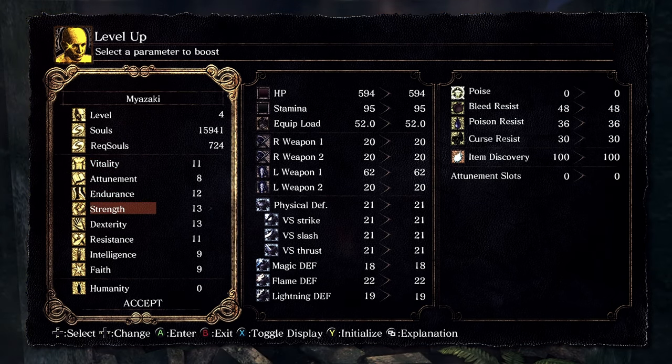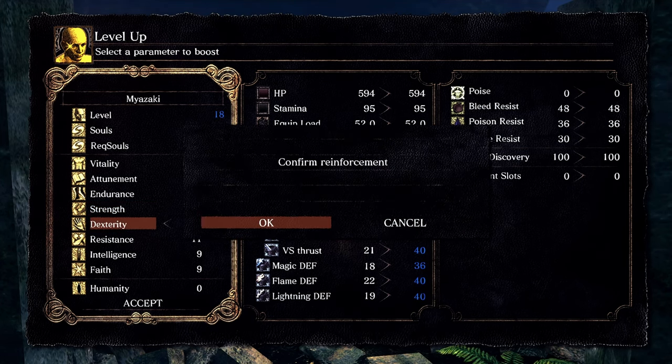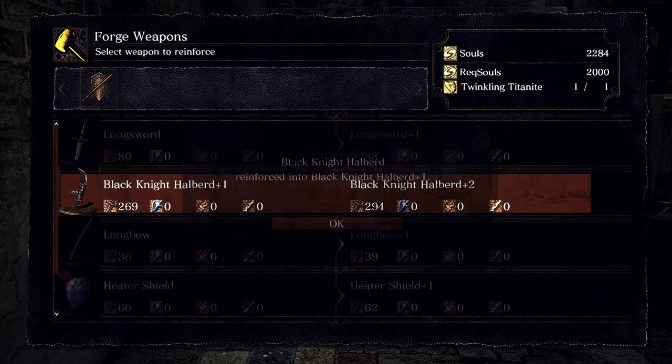After leveling up you'll finally be able to two-hand the Black Knight Halberd. You can already one-shot most enemies, but head to Andre and let's get the BKH even more broken by upgrading it to +2.